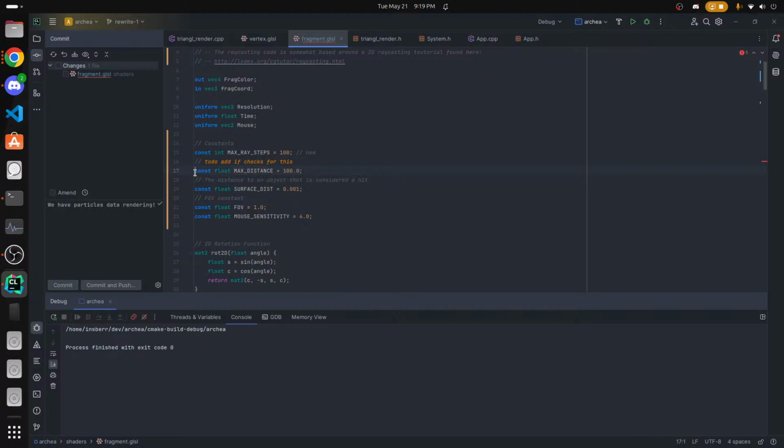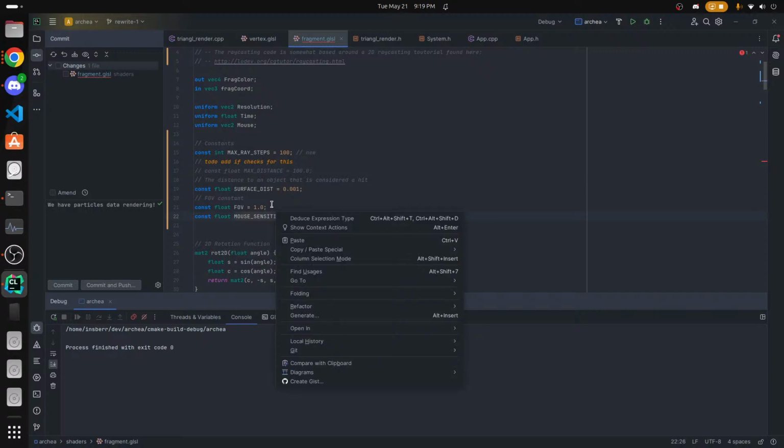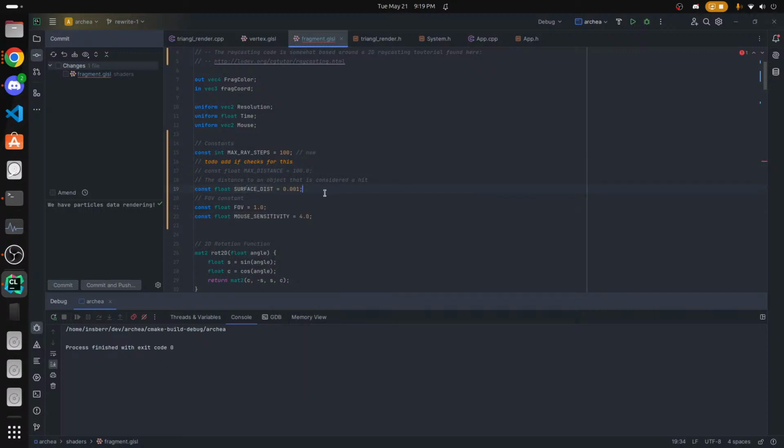So I feel like this isn't really necessary. I mean, we're not even getting really that much lag. We're not getting lag anyway from this in the first place. It doesn't really matter. I'm sorry, I'm just going crazy. Surface distance. Let me add comments to these.